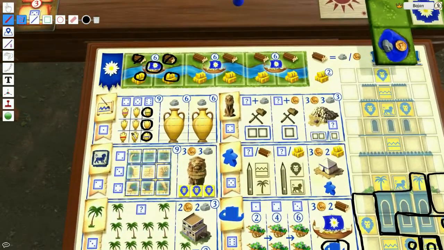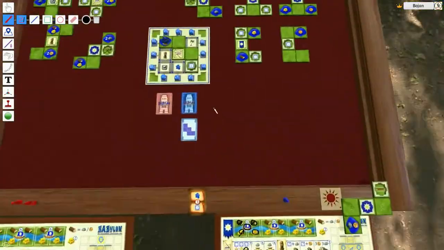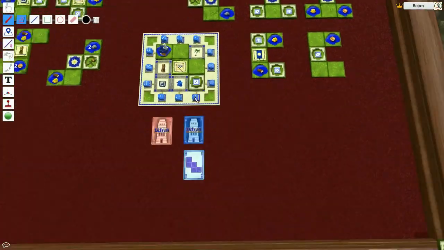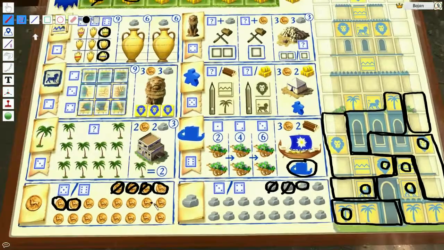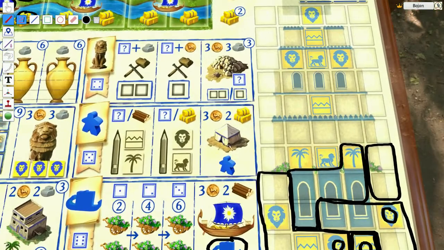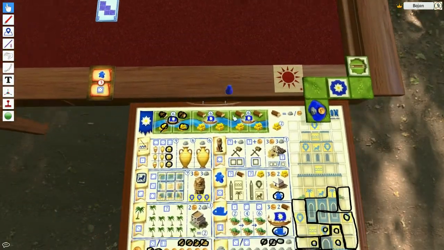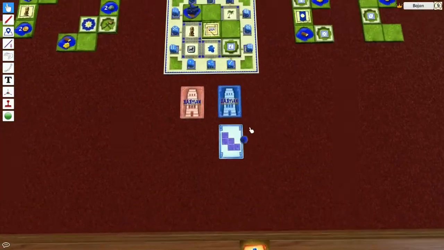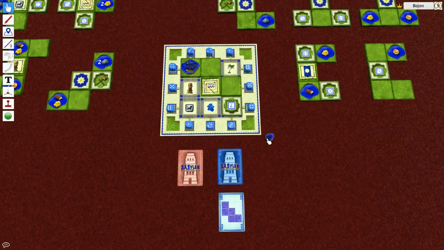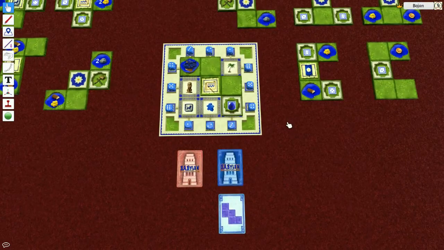Yeah, let's do that. So I'm gonna spend one of these wheat piles and one of these that ship brought me, so there are two, and then I'm gonna spend three gold. One, two, three, and now I also have my master worker. Okay, I have him too, and I'm gonna use him immediately to place him here, and this will give me another dice of any value.